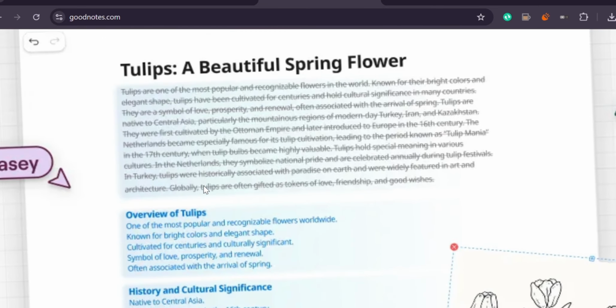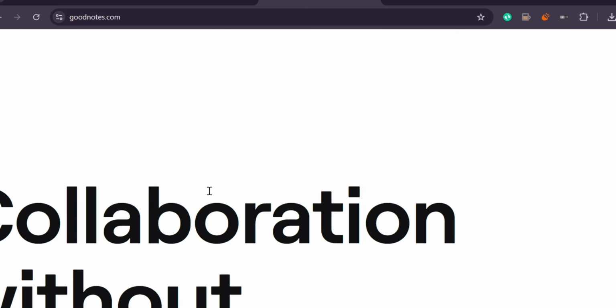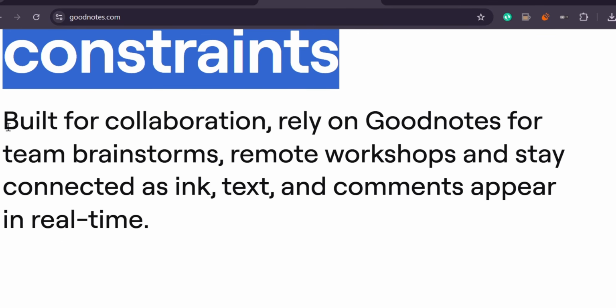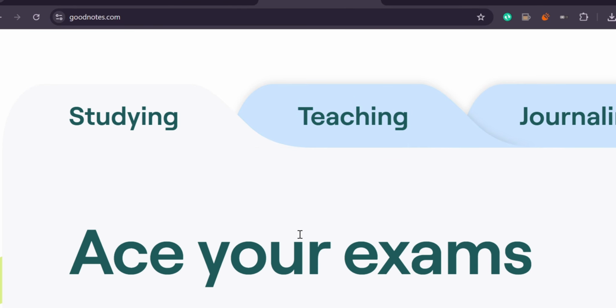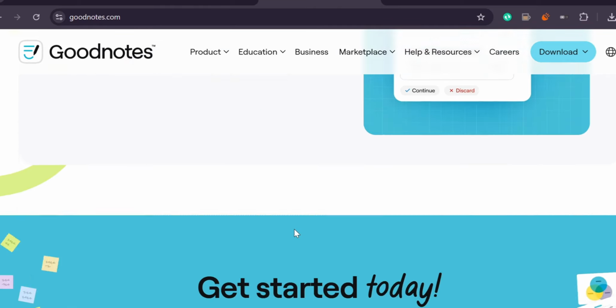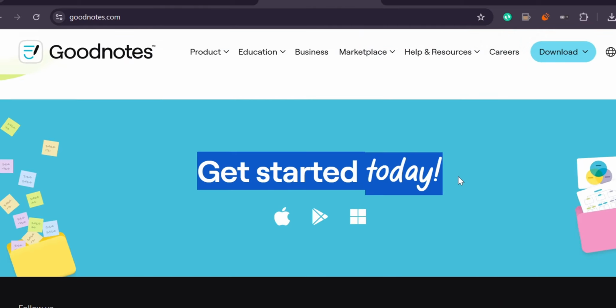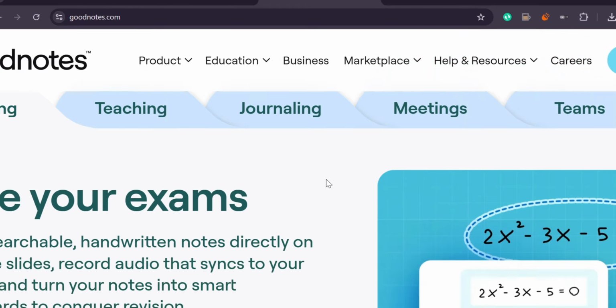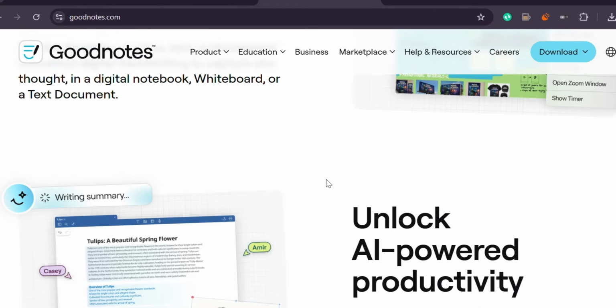GoodNotes also has features that make planners more fun to use, and you can mention these to your buyers or show them in short videos. The lasso tool lets them move or resize handwriting, while the Elements tool lets them save their favorite stickers, headers, or lists for quick use. You can even teach them how to copy and paste pages inside GoodNotes. Little tutorials like that make you stand out and show that you care about their experience.